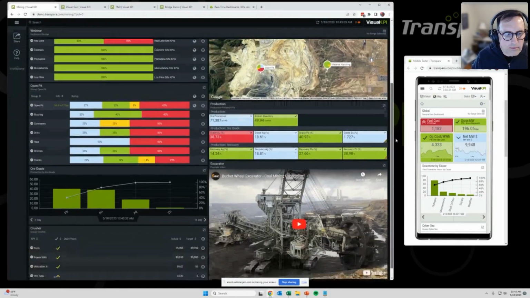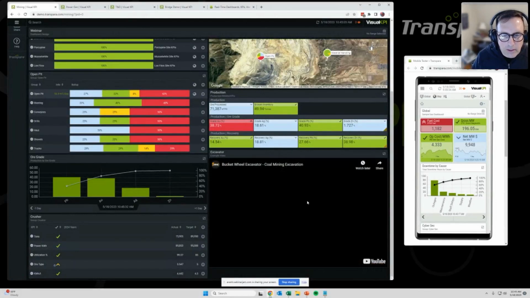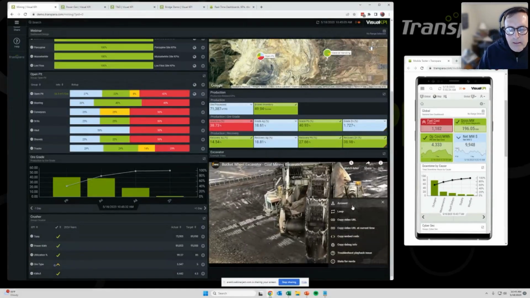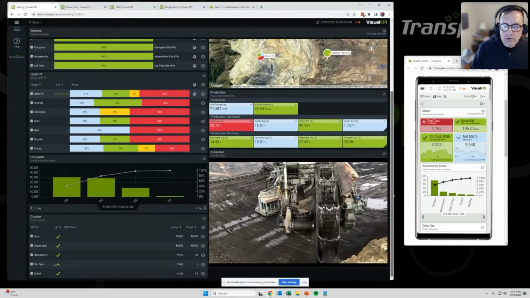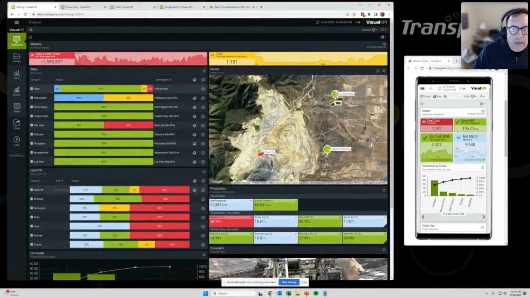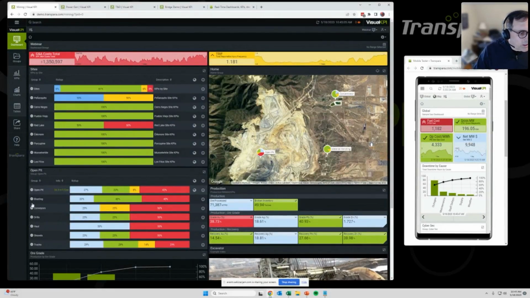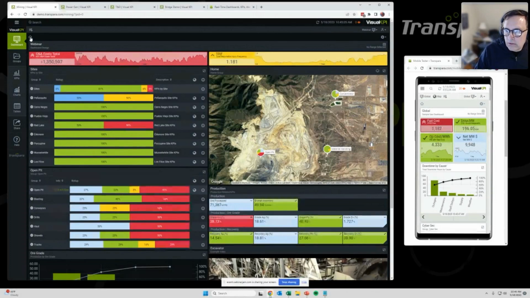So now I've got this dashboard kind of filling in here. I've got this live video going, which I could choose to loop here. And if that was live, that would be a view of what's happening out in the field as I'm going along here. So I've got a few things. Maybe I'm looking at all of my KPIs here by site, and I'm looking at all of my KPIs here by what asset they belong to. I'm looking at some high-level things, but let's go get a few more high-level metrics to add in here, just some single KPIs.